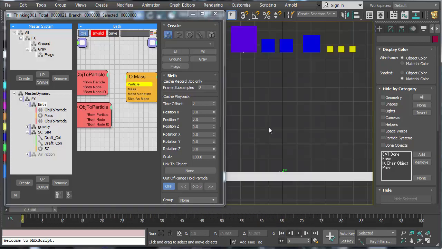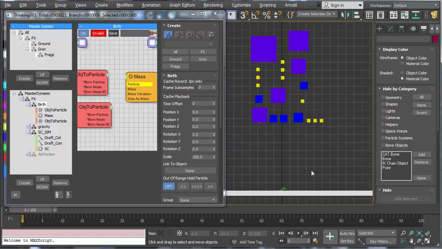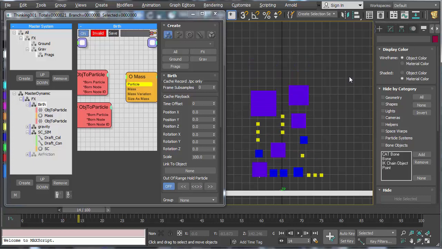But if I look at the left viewport and we take a look at these boxes as they fall, and we just step through it, we can see what's common with people when they look at this. They'll say everything's falling at the same rate, right? So when I plug in the mass operator, I would expect heavier objects to fall faster than the lighter objects and so on, and that doesn't occur.